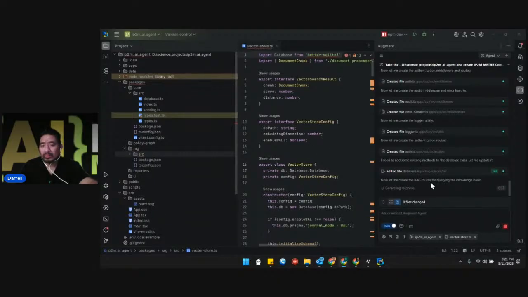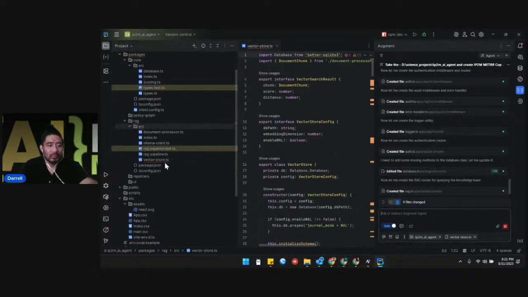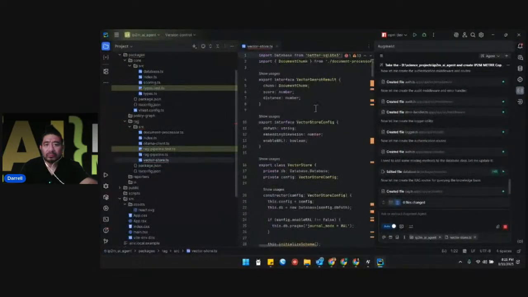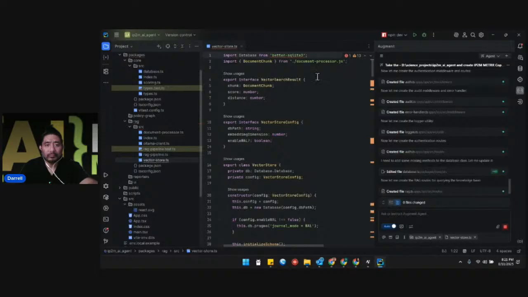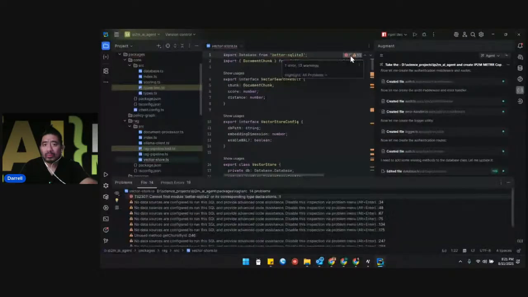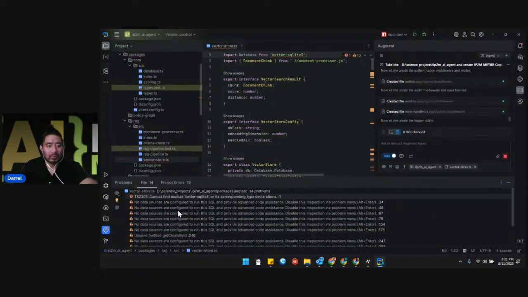And now it's in the RAG. So now the vector store is the issue. Okay, it's not connected to SQL yet.